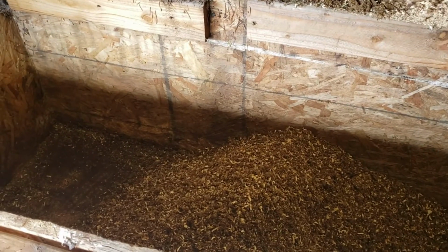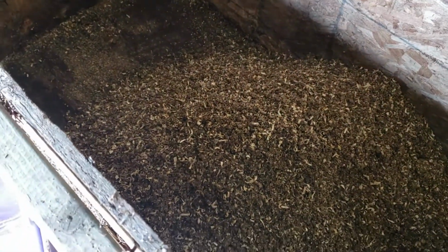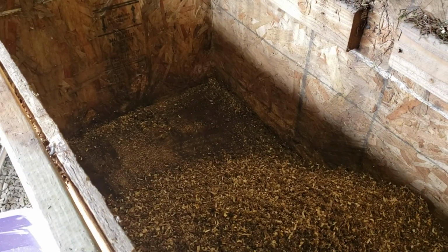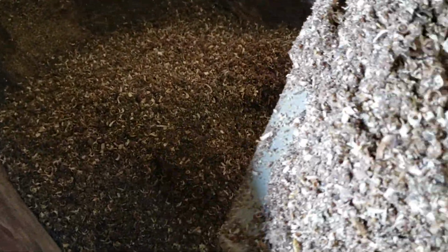All right, so that was pulling weeds out. Now I want to show you about the compost that we use for the manure, or the manure from the chickens. So this is where we keep our little baby chicks in here, and this is the stuff that we use. It's kind of a mixture of wood chips, feed, and chicken poop in here.